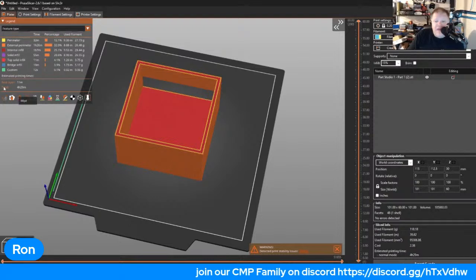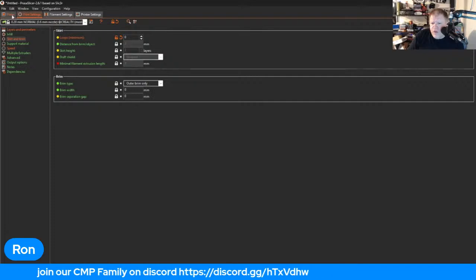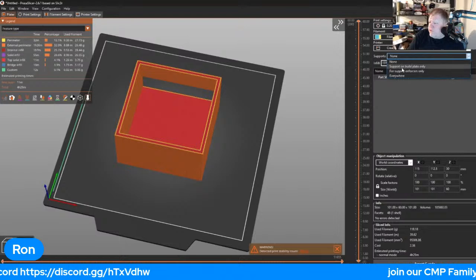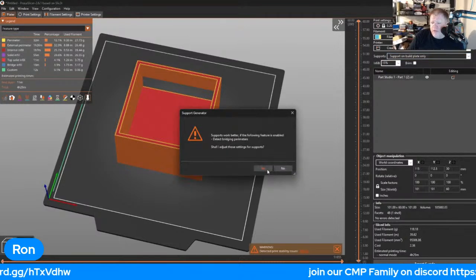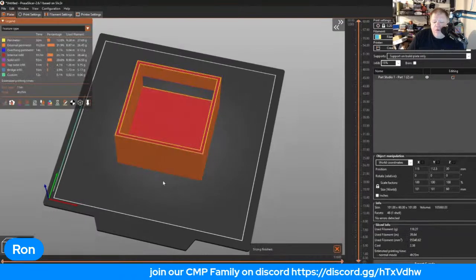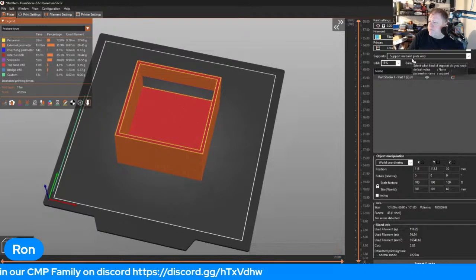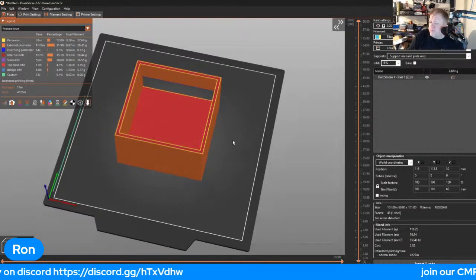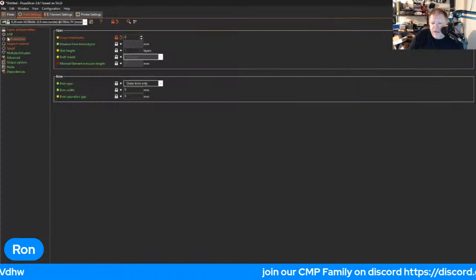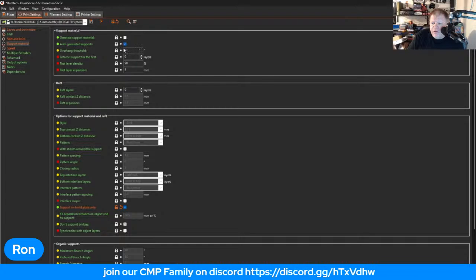This way, because if I do it, I'm going to have to turn on supports. Build plate only and say yes. And then go slice now. That didn't turn on supports. Okay, settings, support material, auto generate.